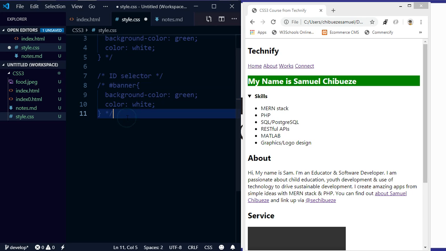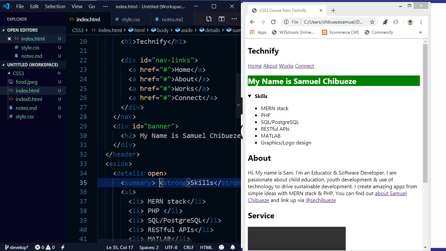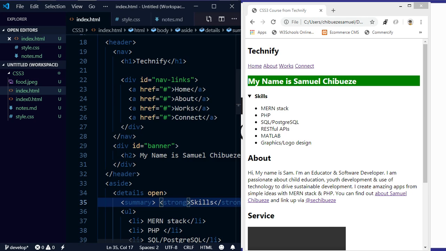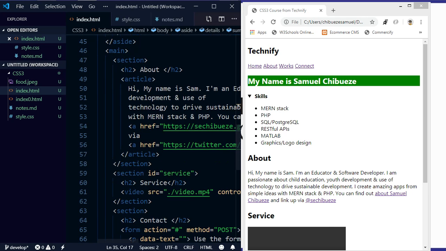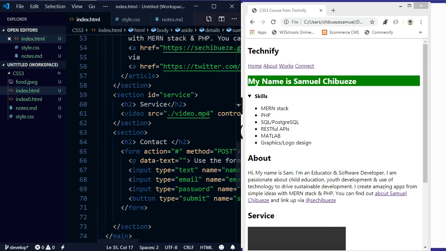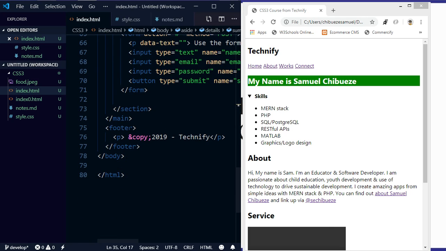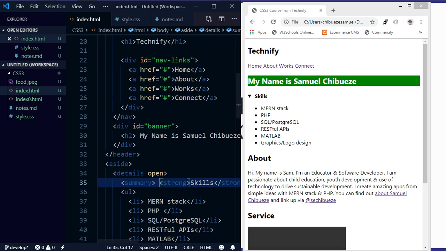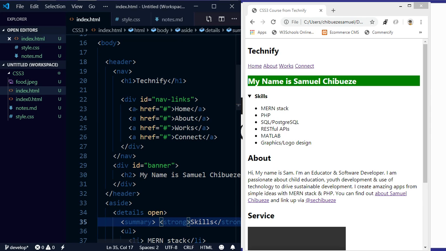We can also target elements by class. Looking at these elements, none of them has a class, so I can add a class to them.